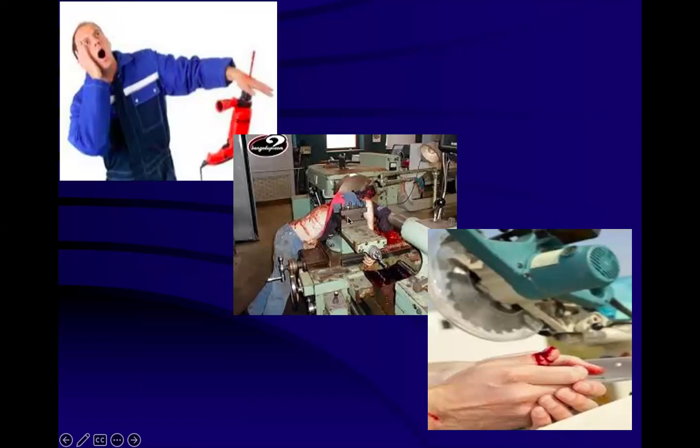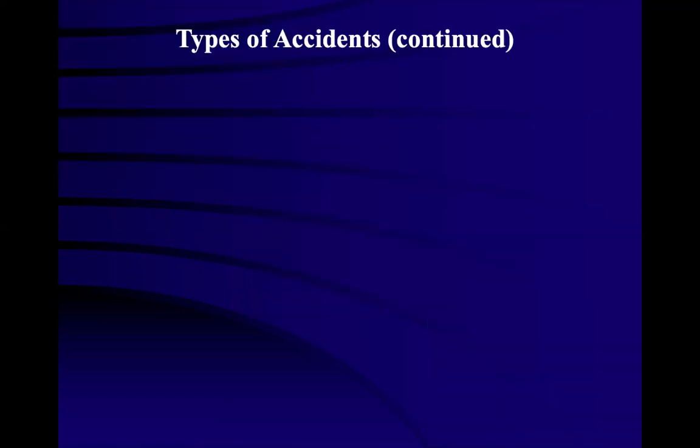The lady in here is caught in between. The man here has his fingers cut, and these are accidents that are so common, especially when safety concerns are often overlooked at our workplace. They must be really looked at if we are managers who want to, first of all, work safely, and also want our people to work safely.